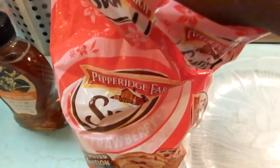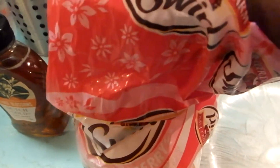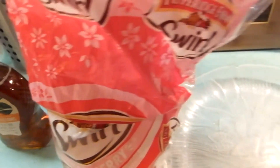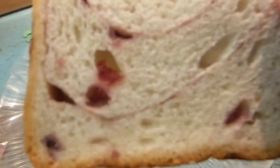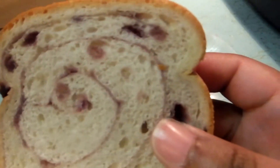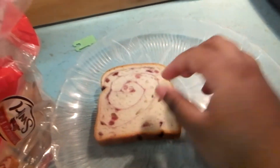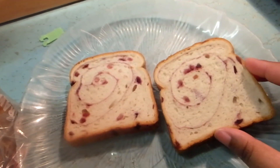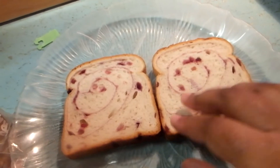Let's check out this bread. I love the color — the bread itself isn't really pink, but the wrapper is pink. And look at this — you can see little strawberries inside of it. That is so cute, and it smells — you know what it smells like? It smells like those crumpets, those little jelly-filled crumpets. They are so good.